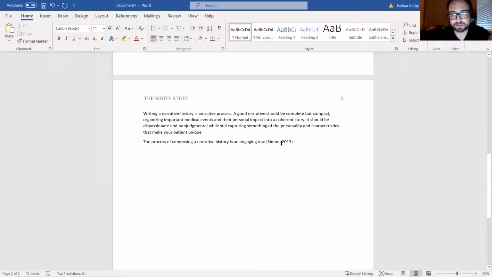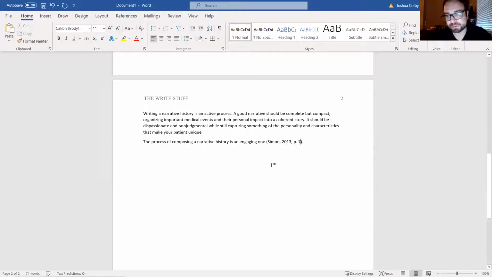For longer works, you might be required to do page numbers with your citations. So notice how my citation here is simply Simon, 2013. Double check this on APA format. I've been working with MLA all day, my mind's not there, but I believe it's simply like that.